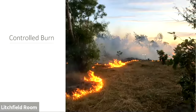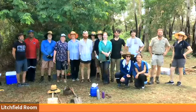Lastly, people. These are the people who helped us do some infill planting in 2019. Darwin has a highly transitory population, which is a special challenge for groups that rely on volunteers. Our membership includes a few people that have been land caring for more than 20 years and others that are new. There are always people coming and going, and we're greatly reliant on our Facebook site, Landcare NT, and word of mouth to maintain and make progress at the sites we manage.